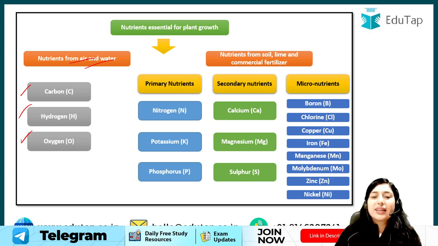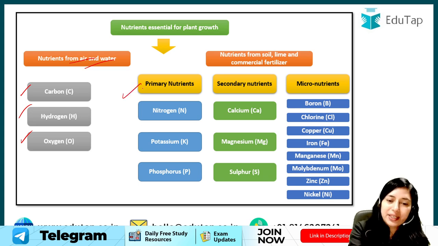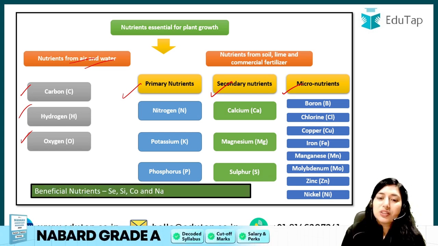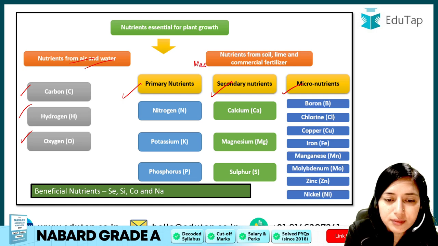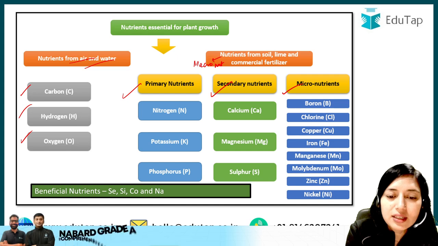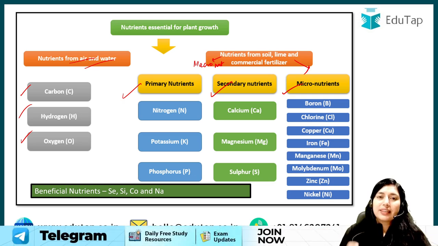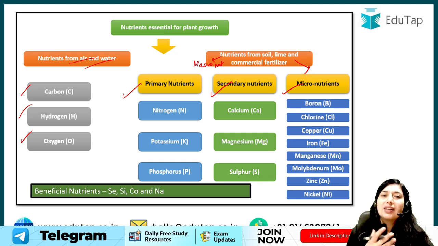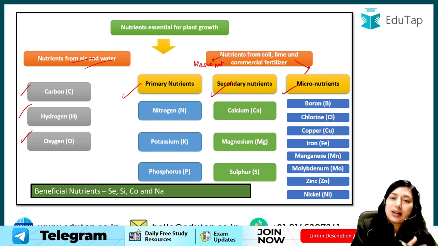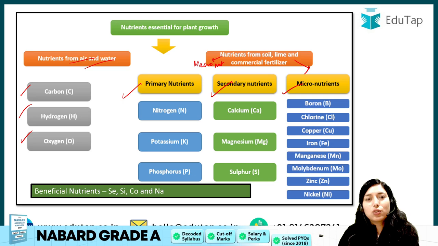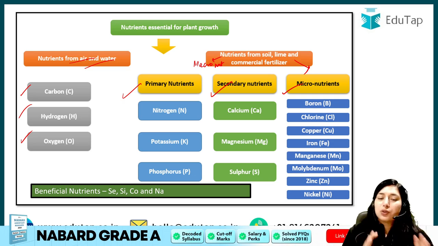Now other nutrients are divided into three categories: we have macronutrients, we have micronutrients and we have beneficial nutrients, right? Now students, your macronutrients, ठीक है. So what are macro and micronutrients? First let us understand. Macronutrients are basically those nutrients which are required in large quantities, जिनकी requirement थोड़ा ज़्यादा होती है plant में, they are called macronutrients. जिनकी requirement कम होती है, they will be called as micronutrients. They will be put under the group micronutrients, ठीक है, based on the amount of nutrient required by plant.